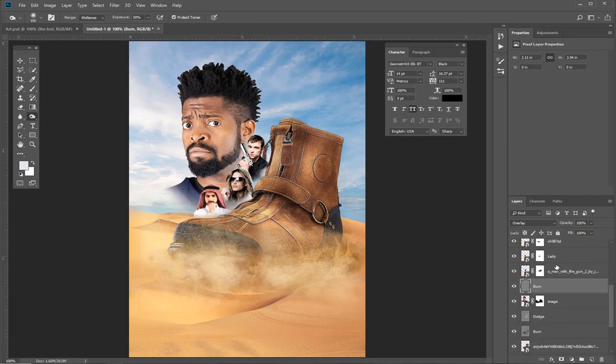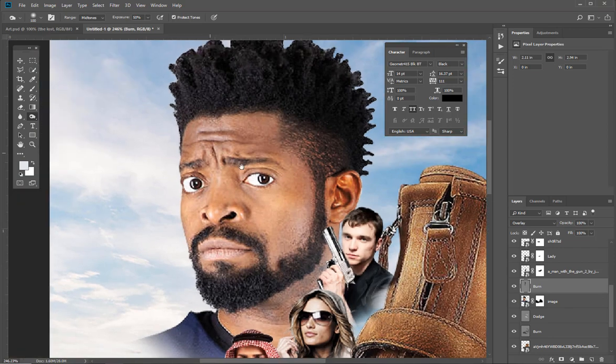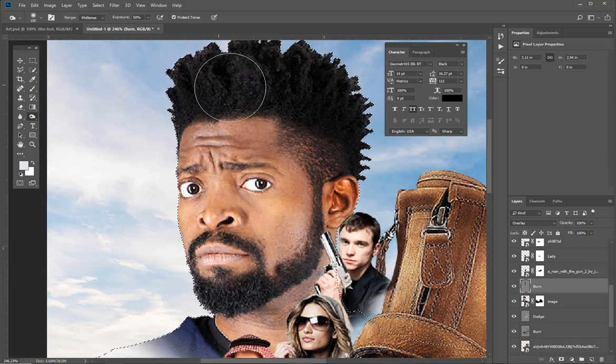And this time I'm going to create a marquee around this picture. So to do that, I'm going to hold on control and click. Well, if you're a Mac user, just hold on command, and then you click on the thumbnail of the layer. So I'm brushing now. I'm going to zoom in more so I can see what I'm doing clearly.